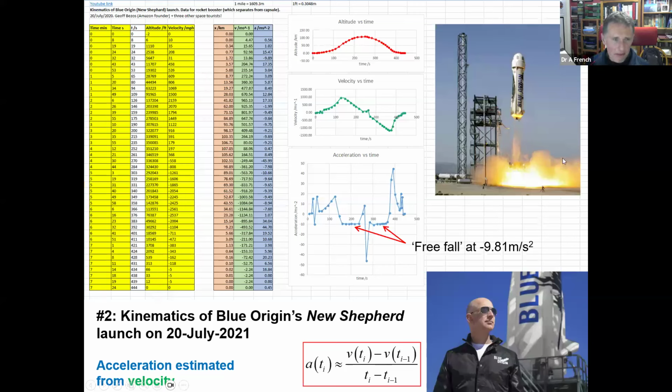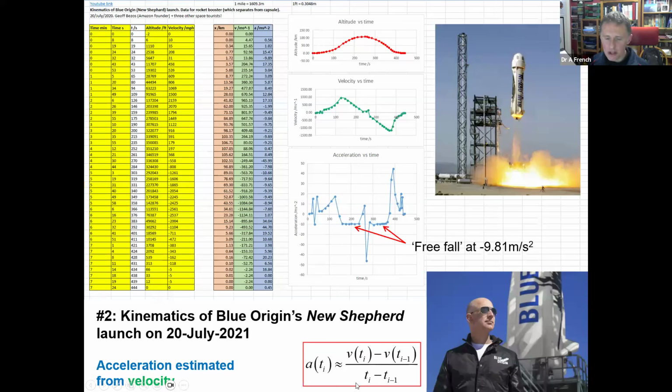So I spent some time going through this and constructed a little spreadsheet. It's quite an interesting one because he goes up just over 100 kilometers, and this is a wonderful, almost parabolic trajectory with time. And if you differentiate that using exactly the same ideas that we talked about, in fact, it's even simpler in this spreadsheet. I'm just literally doing the difference in the altitude. Actually, you can see it here. So there we are.